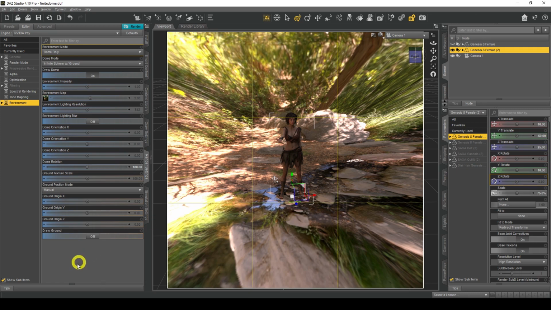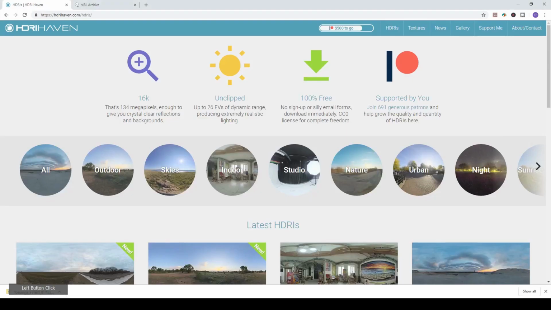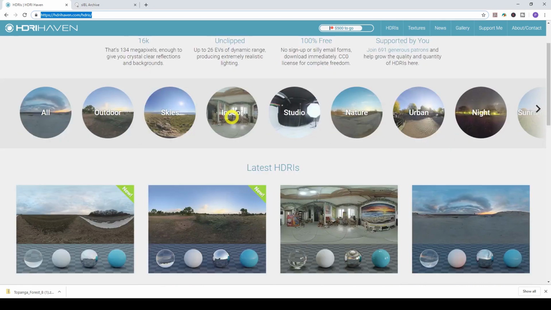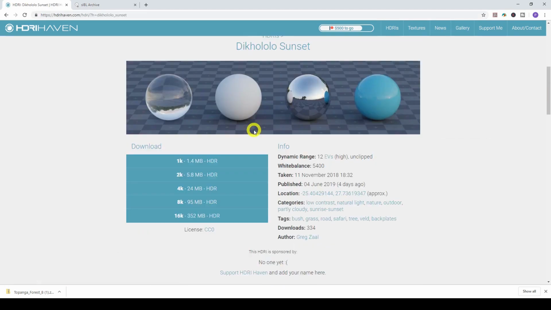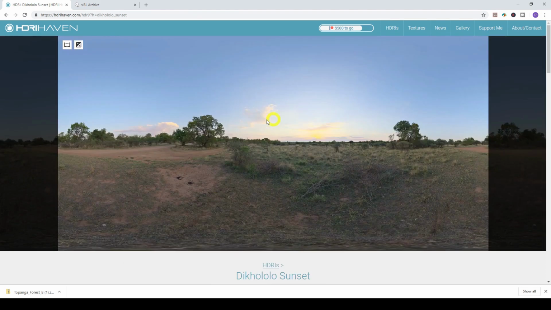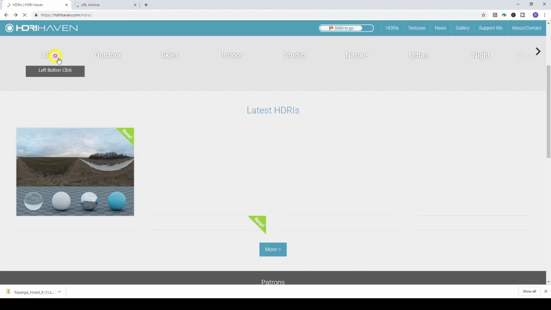Another thing I want to show you very quickly is the two websites that I use. So this one here, HDRI Haven, excellent resource, definitely use it. It's got so many HDRI maps you can use. If I just click on this one, some of them even go up to 8K, 16K. Obviously you don't need to use 8K because Daz Studio cannot render in 8K, so no point. But it's there if and when Daz Studio decide to do 8K rendering. So this is a fantastic resource. Make sure you use it.